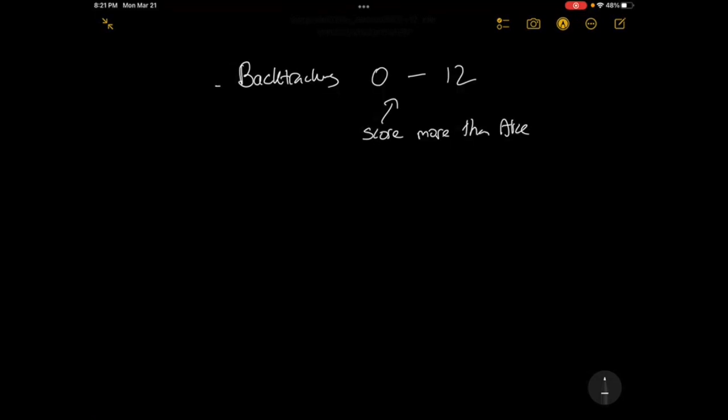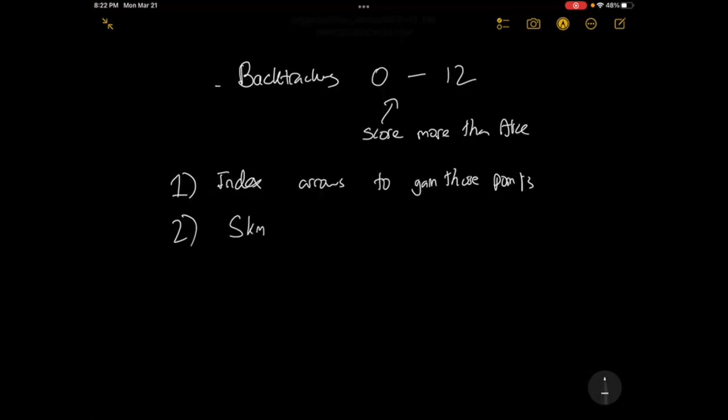One in which, at that particular index, we use the arrows that we need to gain those points. Or else, on the second choice, we can just skip that index and go to the other ones.